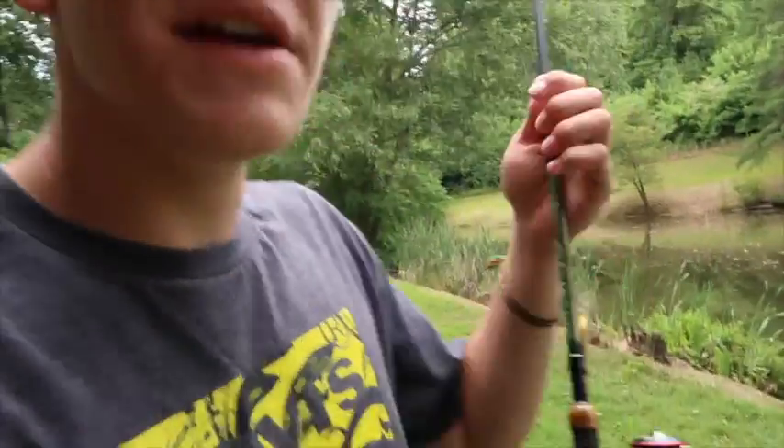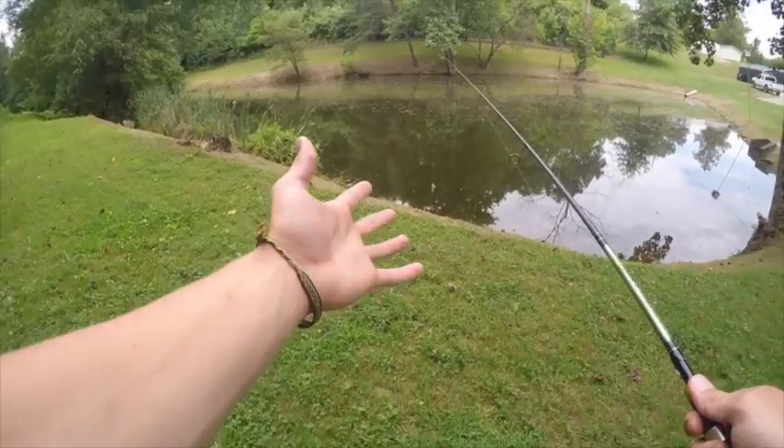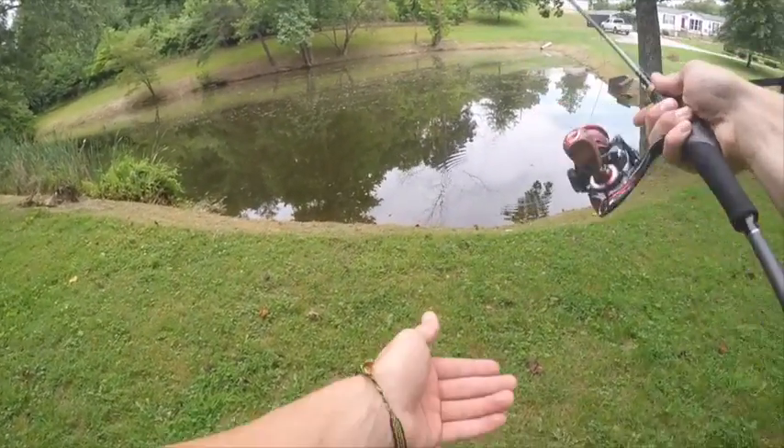Unfortunately our jugs were just dry — didn't catch a single turtle. But to make it up to y'all, I'm out here today and I'm going to be using this cricket. Everybody loves it whenever I use this cricket. It's so awesome because it can catch multiple species at one time — bass, bluegill, catfish, trout — everything that swims likes a Rebel cricket. Hopefully we can get on a few different species today. Also, they just mowed and weed-eated this area, which helps because now all the fish are tuned in to eating bugs that got slung into the water — just like my cricket.